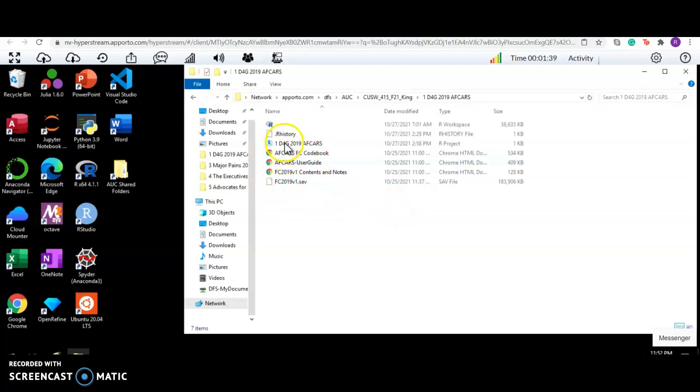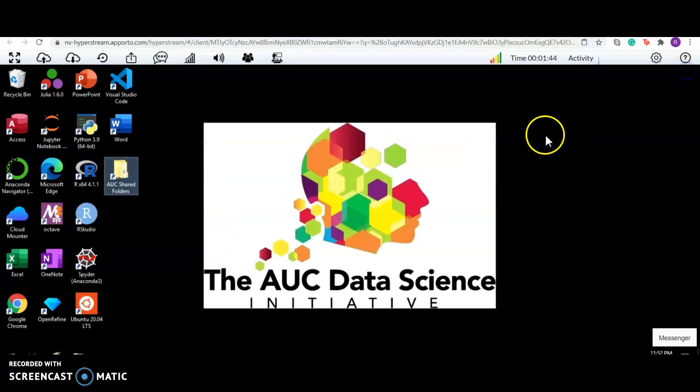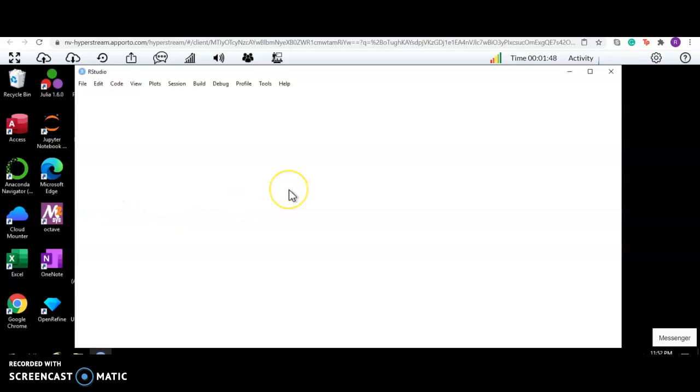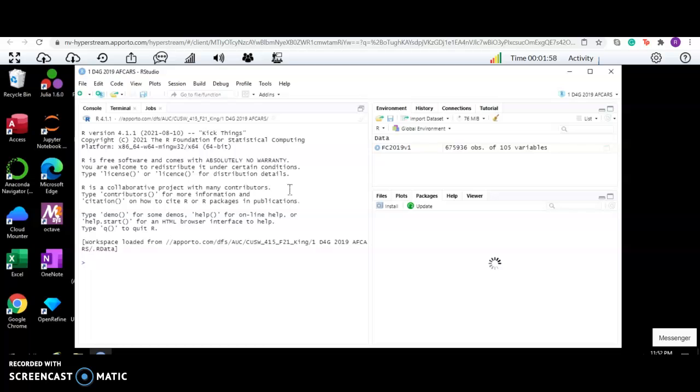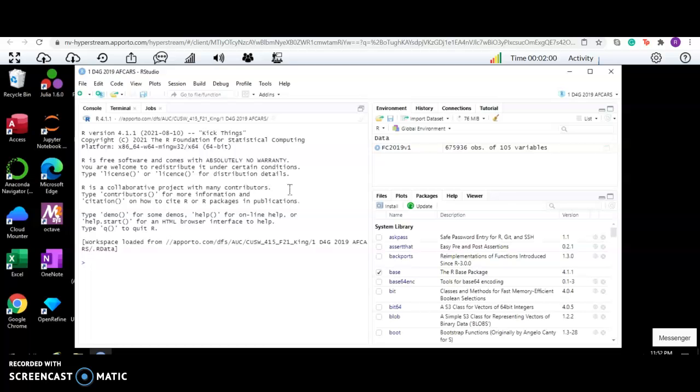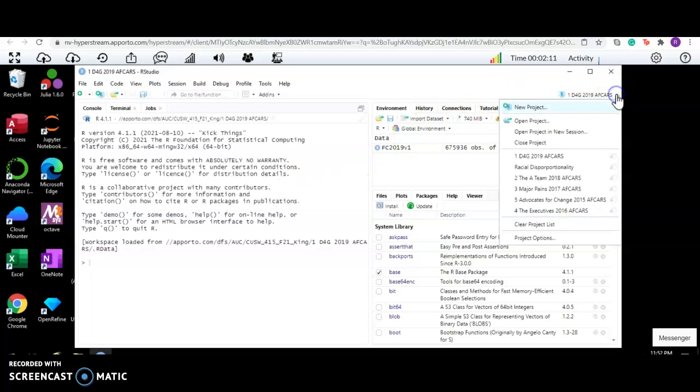Now that you have your folders here and access to them, I'm going to close that out and we're going to open up our studio. And this is where you will do your project. As you can see, I've already uploaded different projects and the data sets according to the projects.